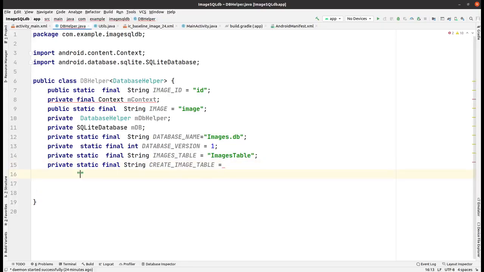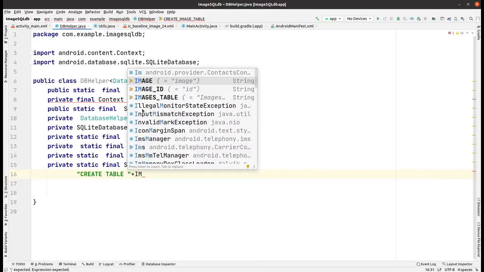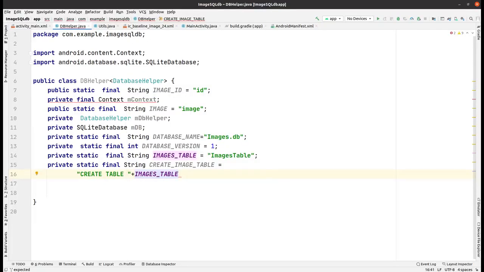Here we have to write the query. It is similar to a MySQL query if you have used it ever. It is so common. It is taught in schools and also in college.